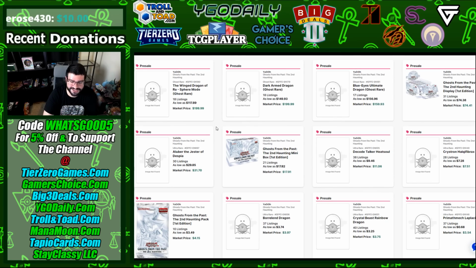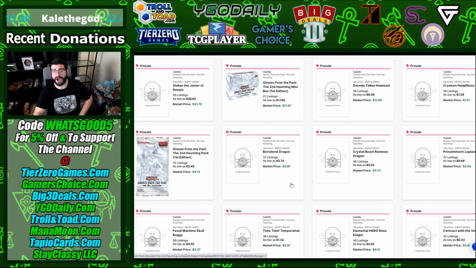But sellouts aside, Aluber is short printed. He's still hanging in at $30. He could go down towards $25. Gamer's Choice seemed very right on the head with their pre-sales. You see Heat Soul around $10. I think they had him at $6.99 initially. Hulk near $8 where they had him at, and Borland bottoming out at $4.